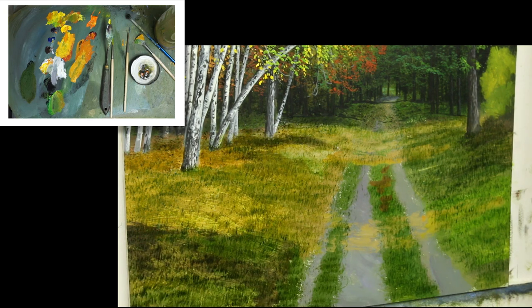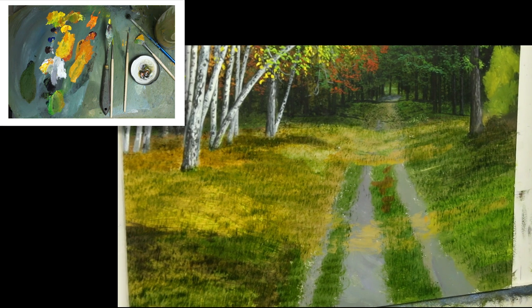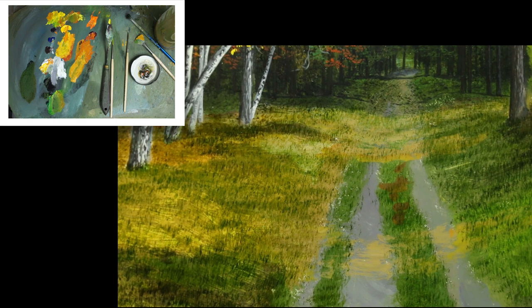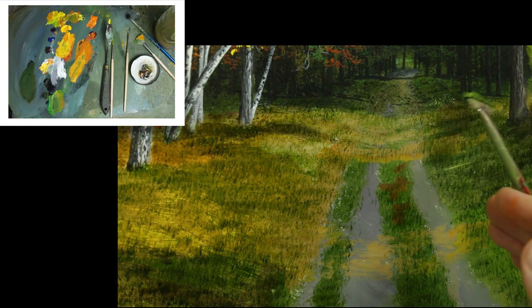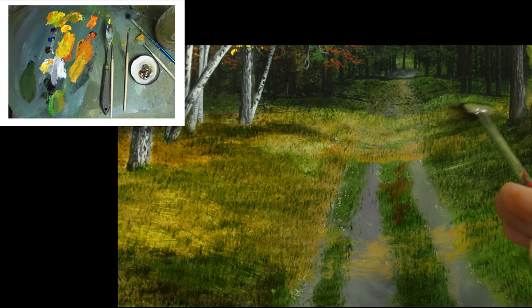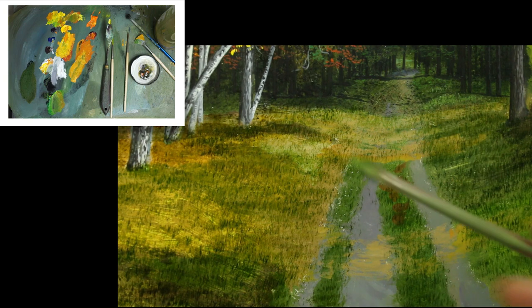So now I'm going to put in the highlights using the same brush that I've just put the low lights in. And you just want, especially under these trees here, subtle colours. You don't want anything too strong.